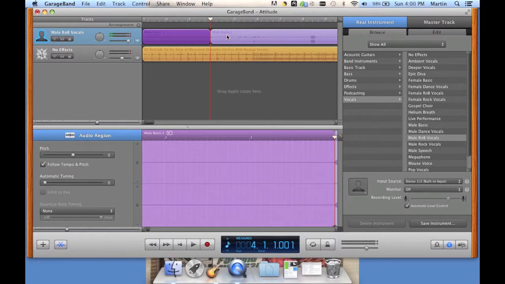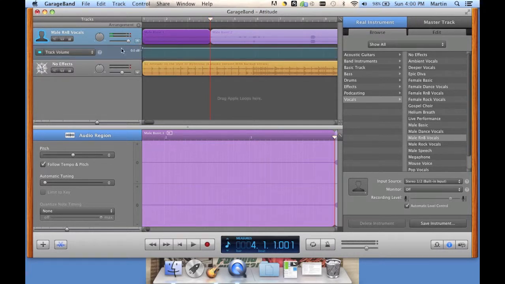Now crossfade. Crossfade doesn't, as near as I can tell, exactly exist in GarageBand, but there is a way around that. If we go to this little arrow and bring up our automation menu, there's our track volume already selected. So I'm going to select a couple of points on the line here, and then I'm going to take this third one right there, and I am going to pull it right down here. So that one is going out, that one's coming in. You'd obviously want to make it a little closer together.